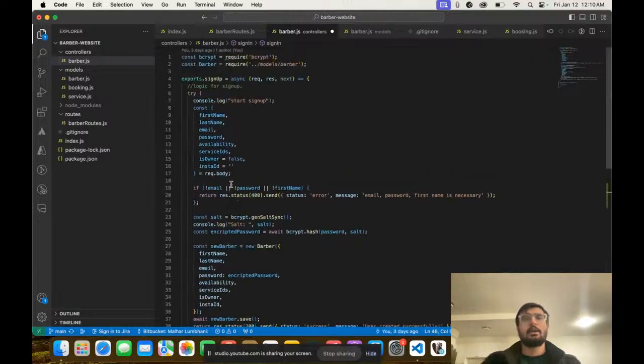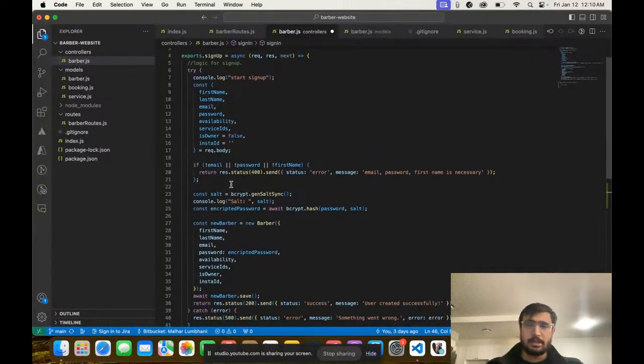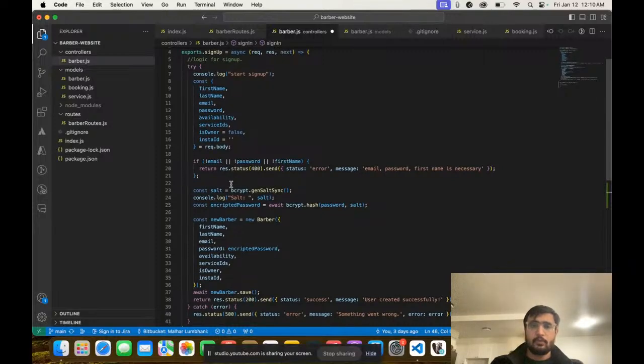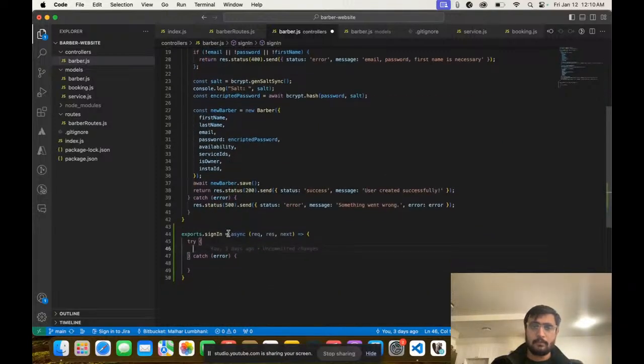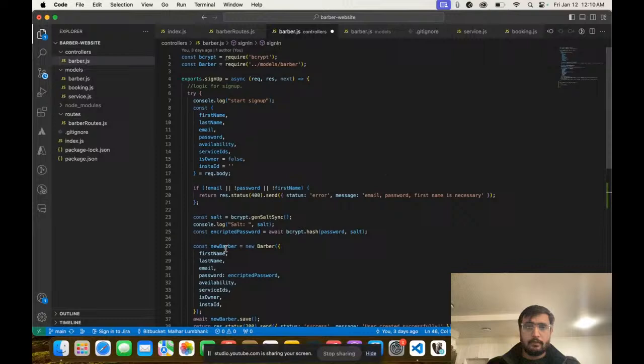When the user signs in, like logs in, we will take particularly two fields from them, which are the email and password.